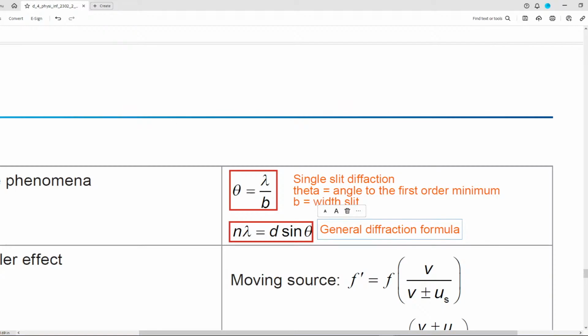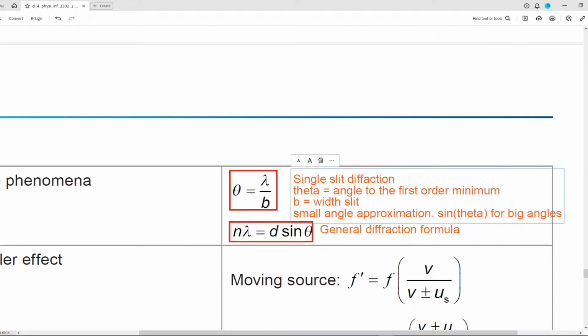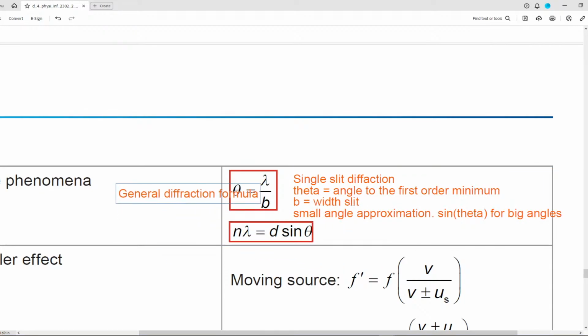I should probably mention this one since I'm jumping: this is your small angle approximation as well. Actually, the more correct formula should not use the angle itself for big angles, but the sine of the angle, that's what you see over here. Technically, it's still a long distance formula, so it's not a perfect one either. The perfect one gets pretty complicated, using tangent and stuff like that, but you don't have to worry about that. The one you learn in IB is the one we're using right now.